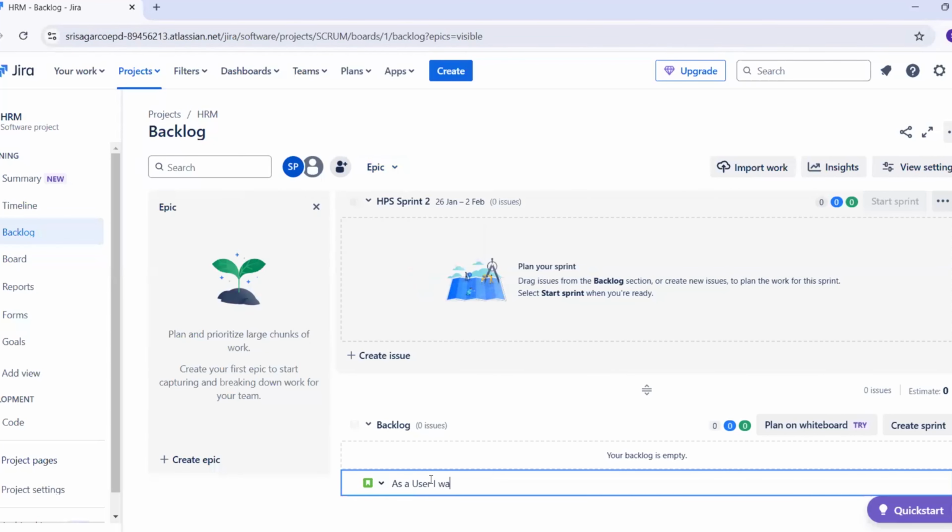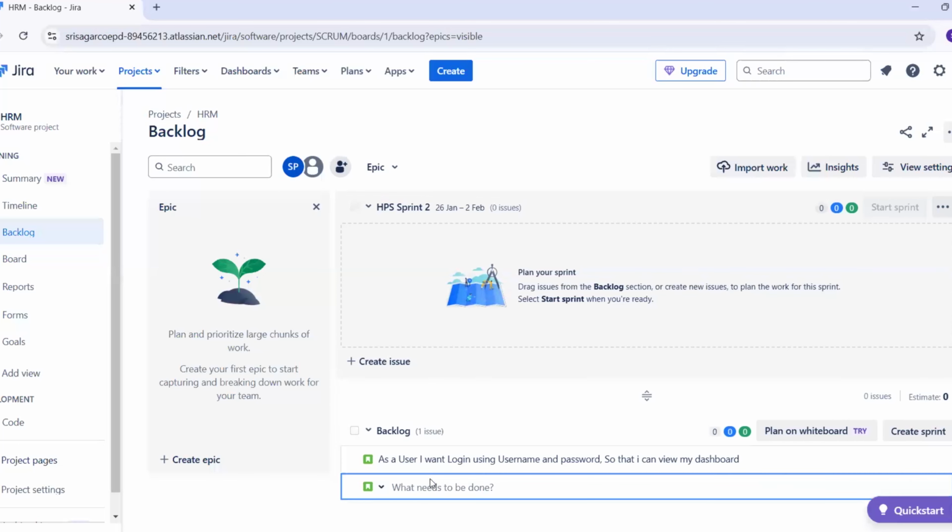As a user, I want to log in using user name and password so that I can view my account. I created a user story for it.